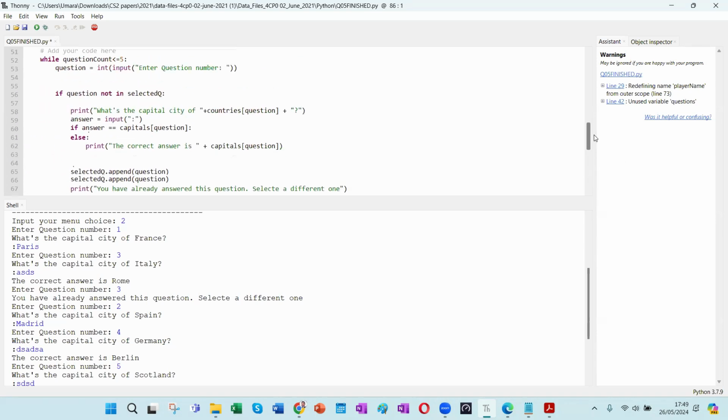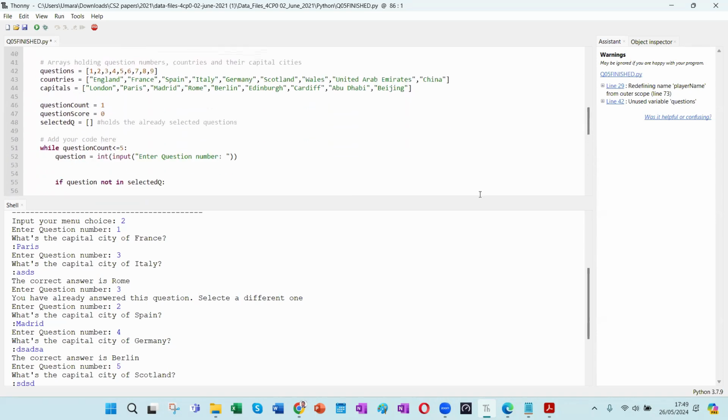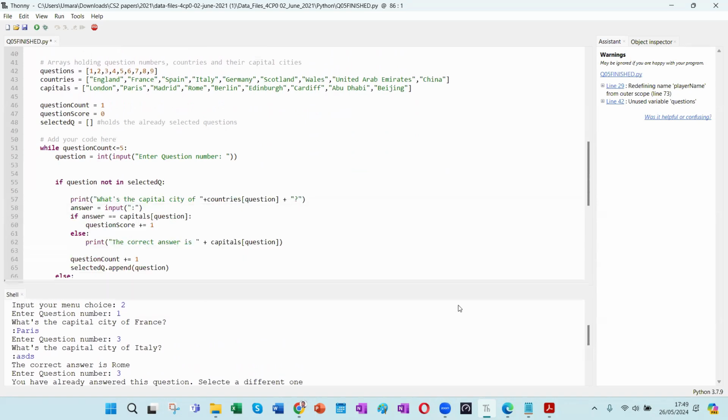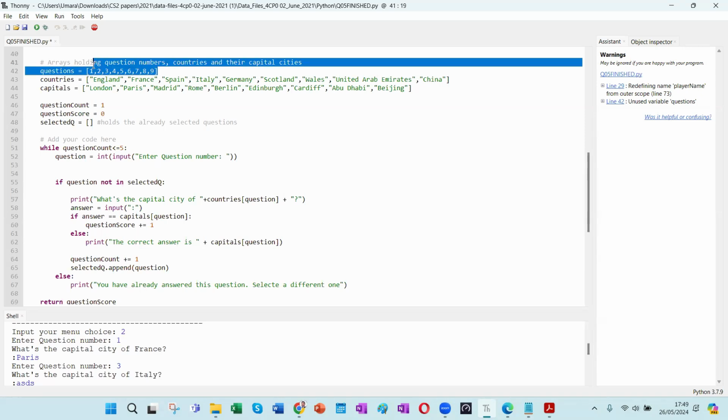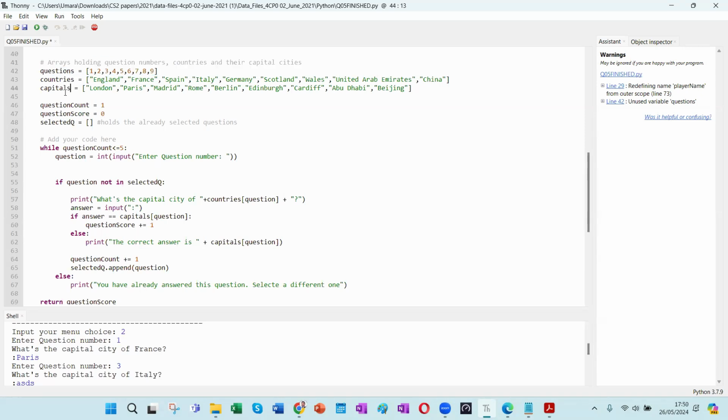Right, now let me show you how this was done. Right, you can see the questions are there. It's in one array, countries are in another array, capitals are in another array. So all these should be having corresponding indexes. That means question number 1 corresponds to the first country and the first capital.